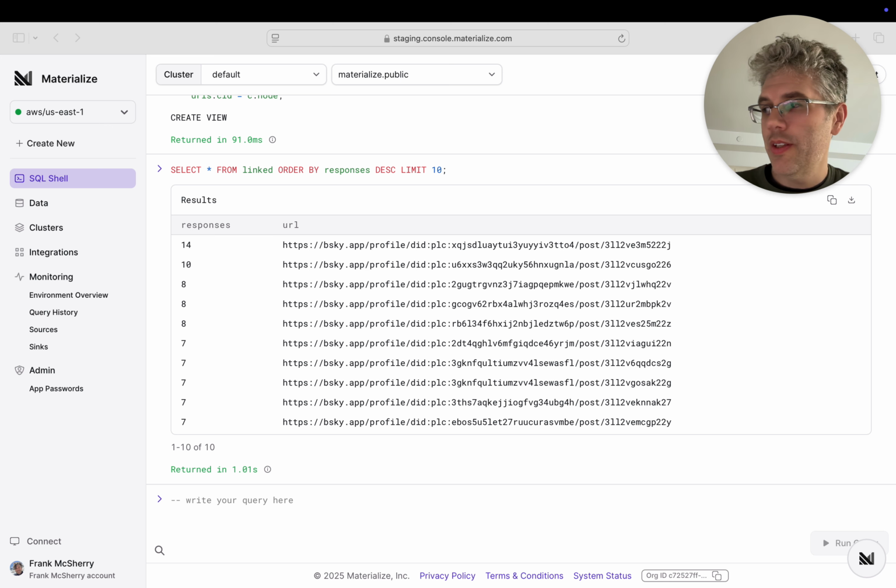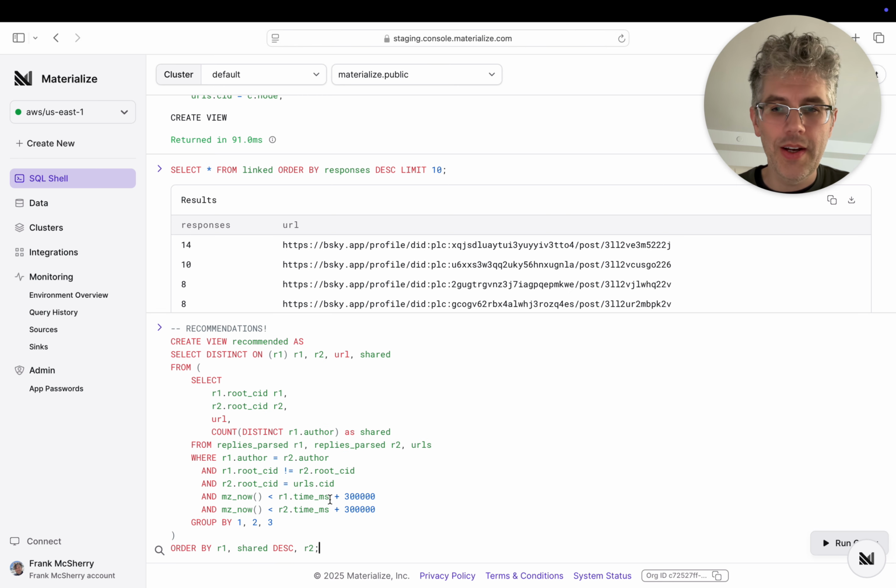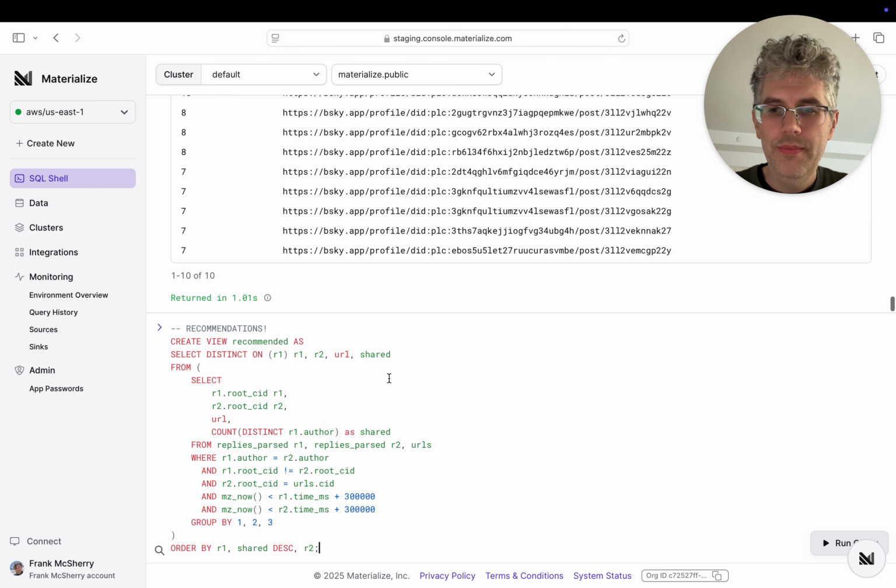So we're going to put together just the world's simplest recommendation logic here. Let's look at the inner query first. We're going to take these replies twice as R1 and R2.